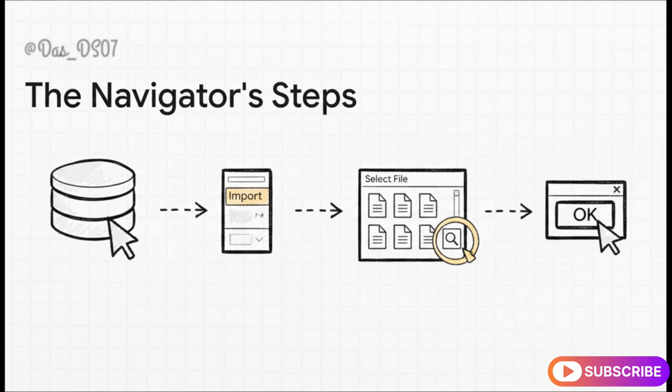I mean, look how simple this is. You literally just find your table in a list, you right-click on it, you hit import, then a little window pops up, you tell it where your file is, maybe check a box or two, click OK, and that's it. You're done. Your data is in.